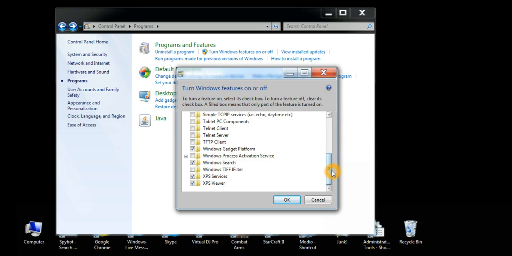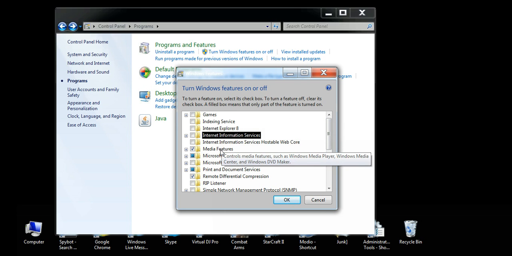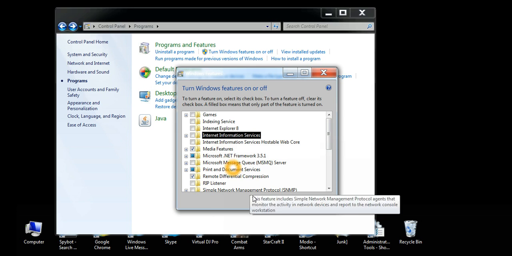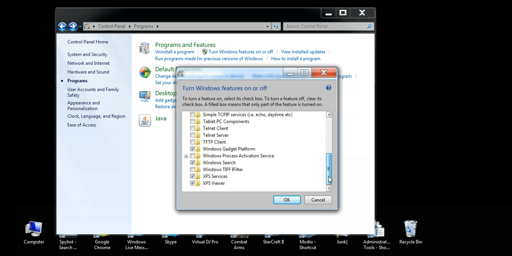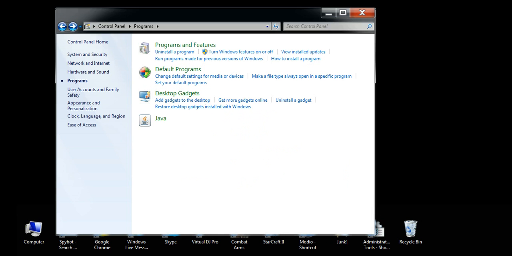Other things that you can disable include IIS, Internet Information Services. Now, if you're doing any sort of scripting, for example ASP, you're going to want to leave that enabled. But for me, I'm not, so I am going to leave it disabled. Like I said, this is completely personal and up to you. You can do whatever you feel that you use or don't use. And this is what I've done here. So if you want to look at what I've done, you can follow suit. If not, it's completely up to you.